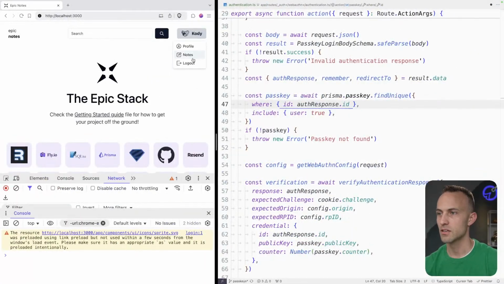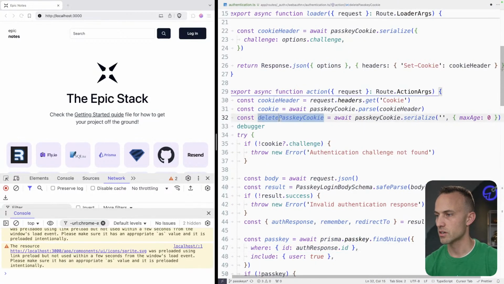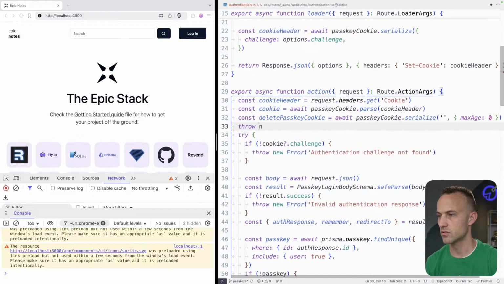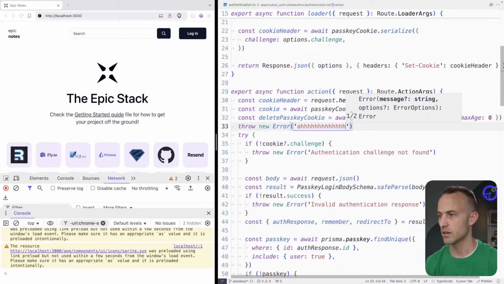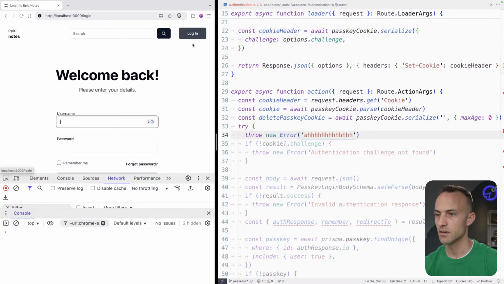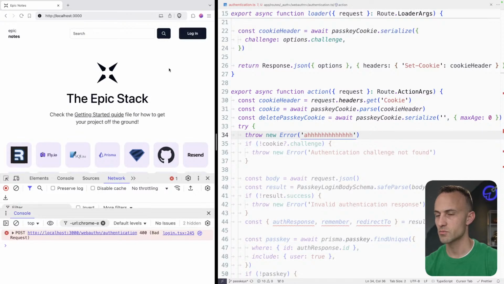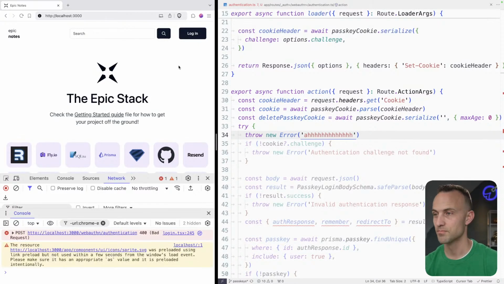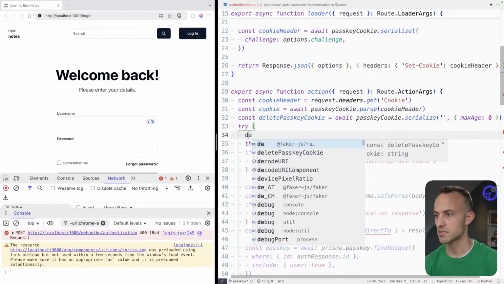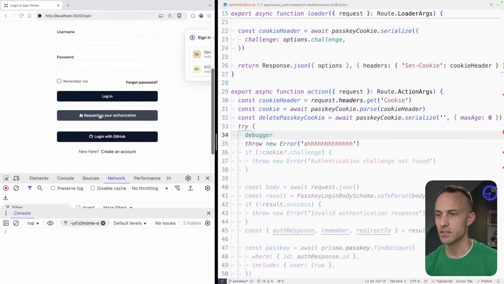Hooray! Okay, so let's log out again. And we're going to try and throw an error. Throw new error. And stick that right here. Log in with passkey, and it sends me over here. That shouldn't happen. So let's debugger this bugger and log in with passkey.